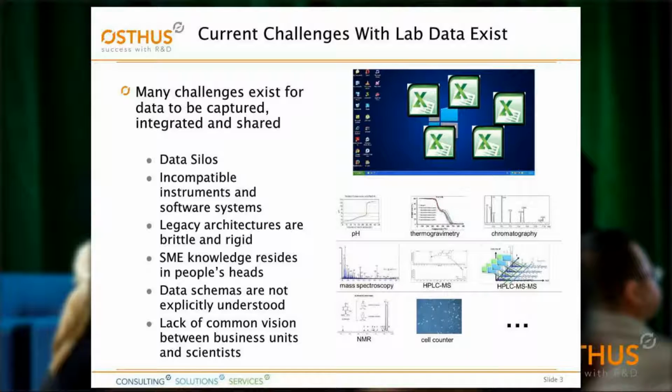Therefore, they create personal little data silos. And aside from those personal data silos, we see that data silos get created across verticals in the organization as well. So chemists don't always talk a lot to biologists, and so on. So part of the challenges we see as a big one has to do with the siloing of information, and therefore we spend a lot of time and effort with our customers talking about integration efforts and ways to overcome this.